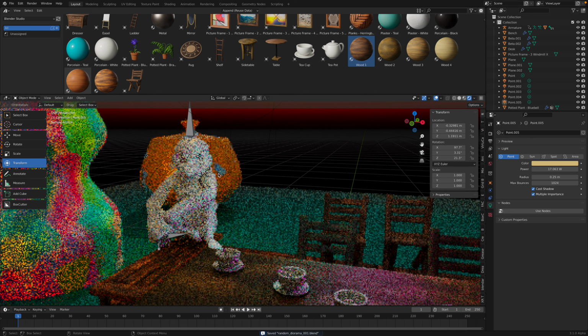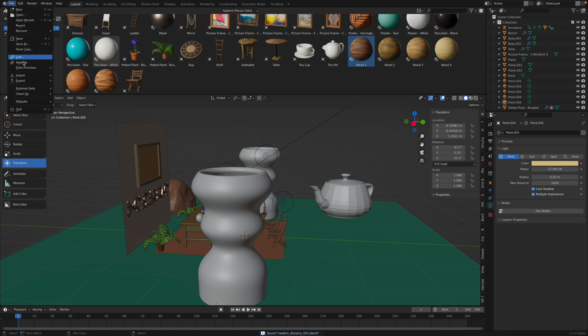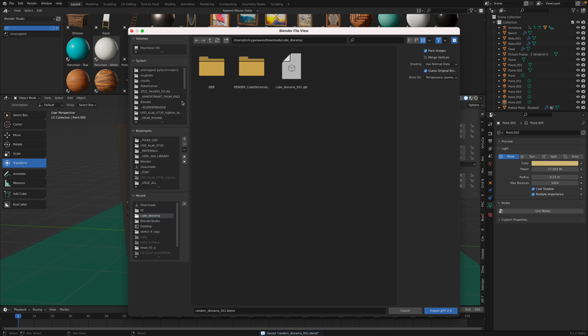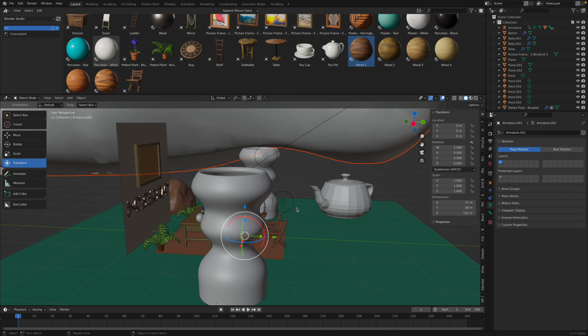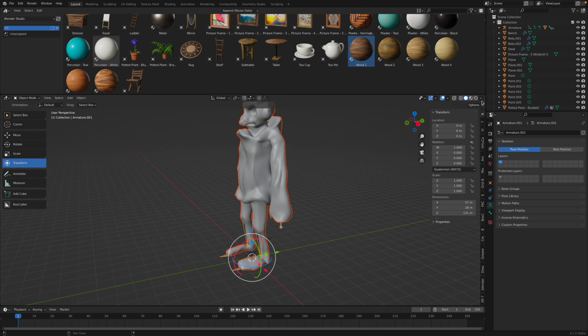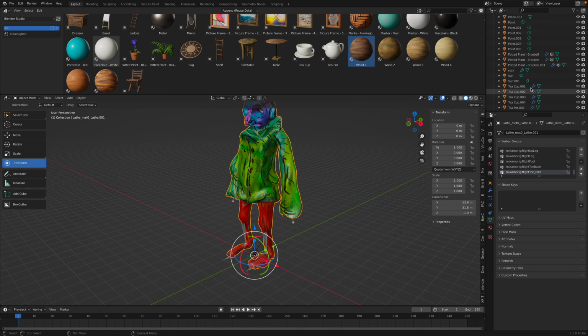By default, I think, oh yeah, this character doesn't have material. I need to bring in the material from another scene. Where is my character? Snail guy, idle. So I have this one, which already has a texture. I just need to delete this guy because I don't need him.